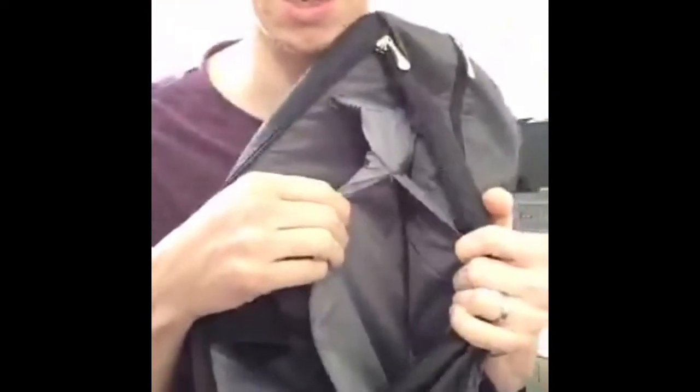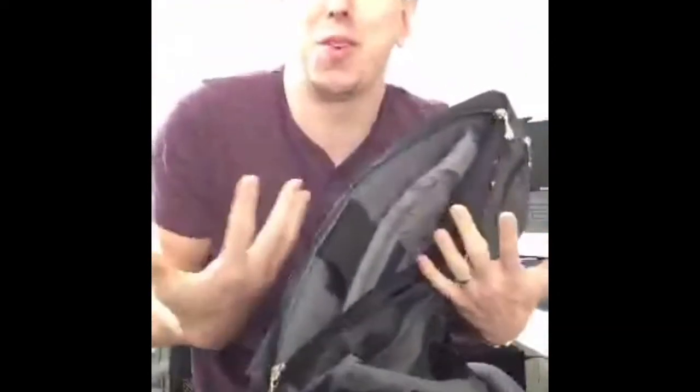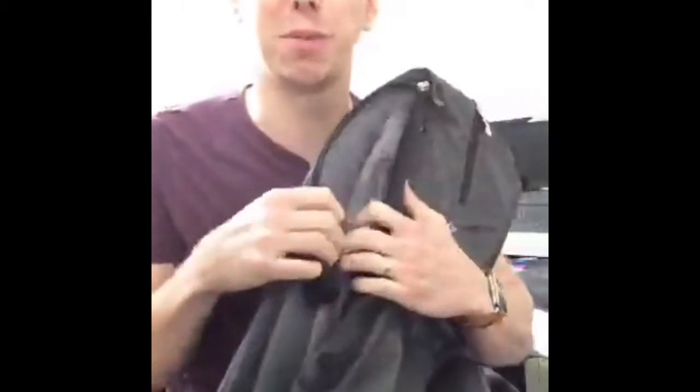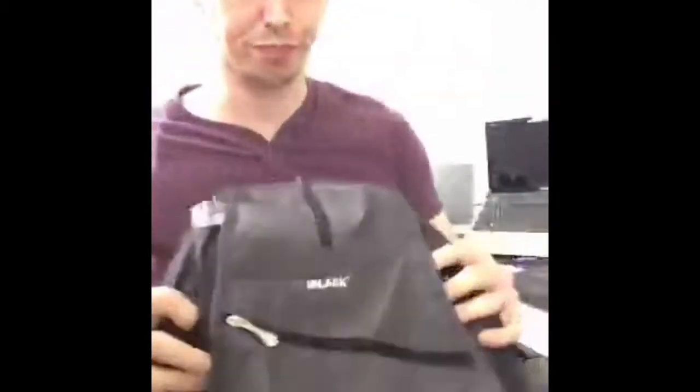Interesting question — does anyone carry around laptops? I do try not to; I use my iPad, which I'm talking to you on now. But sometimes I have to go to work with a laptop for presentations, so I currently use this huge old-fashioned laptop bag with supports, which can get quite clunky once you get more than one gadget in. Inside we also have further pockets for holdalls.